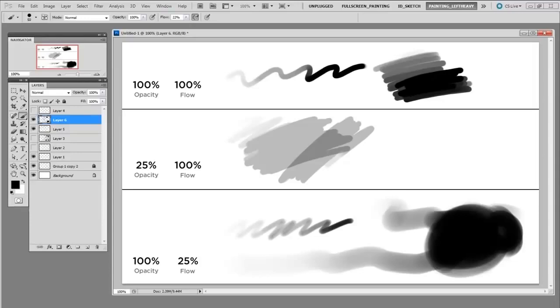So make a sheet like this and try some experiments. Keep everything constant and just change one variable at a time and see how it feels. Because when you're actually painting, there's a lot of other brush settings that are going to add additional variables. You're going to have color and texture, potentially blending modes, and all of these are going to change the feel of the brush. So if you can isolate the sense of flow and opacity before worrying about any of those other things, you're going to have a better ability to handle the brush tool.